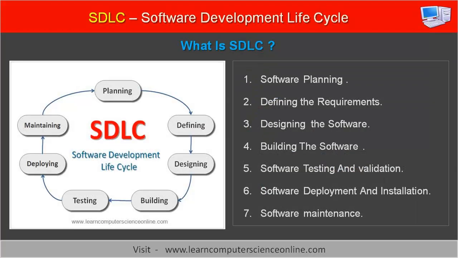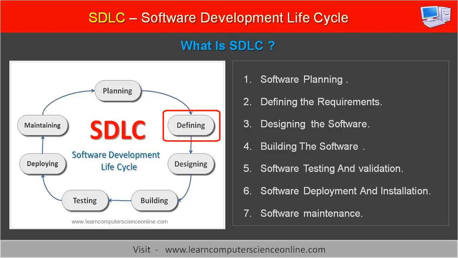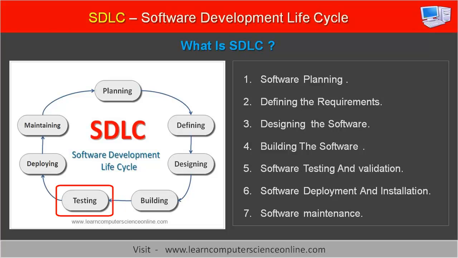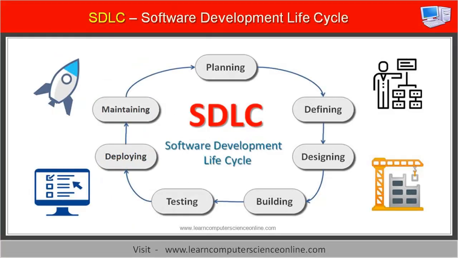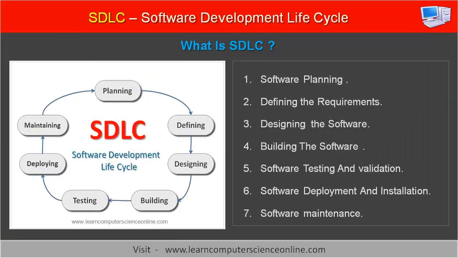The software development life cycle can be broadly split into seven phases: 1. Software planning. 2. Defining the requirements for the software. 3. Designing the software based on the requirements. 4. Building the software. 5. Software testing and validation. 6. Software deployment and installation. And finally, 7. Software maintenance. The final outcome of the SDLC process is software that meets the client's requirements and the agreed design objectives. Let us now discuss each of these software development phases in detail.